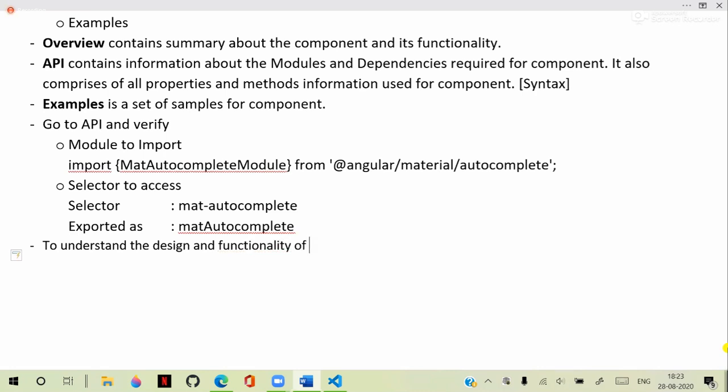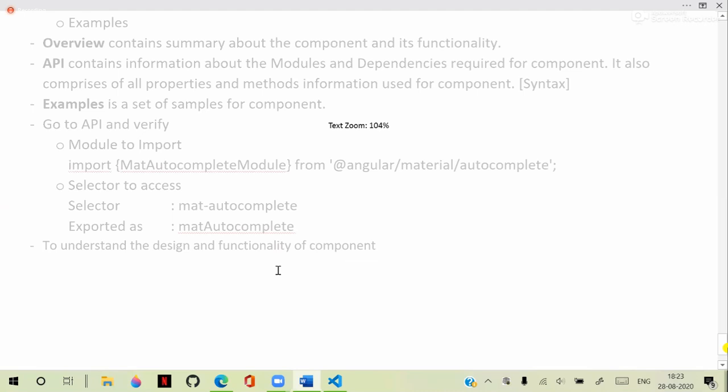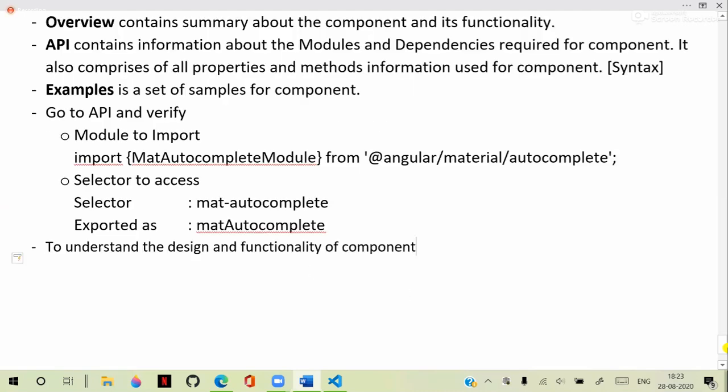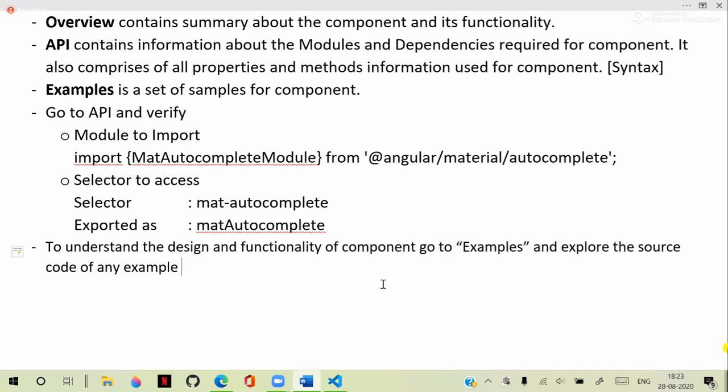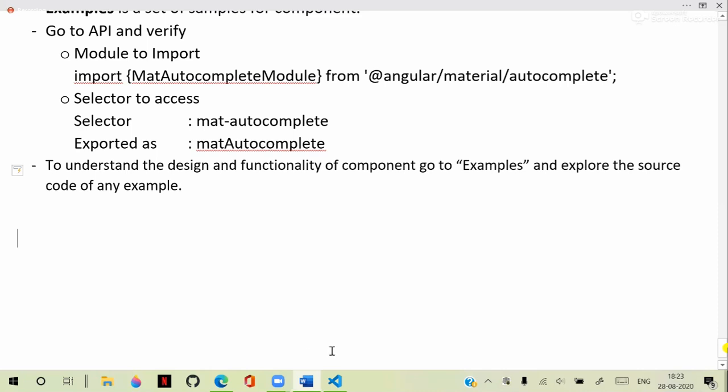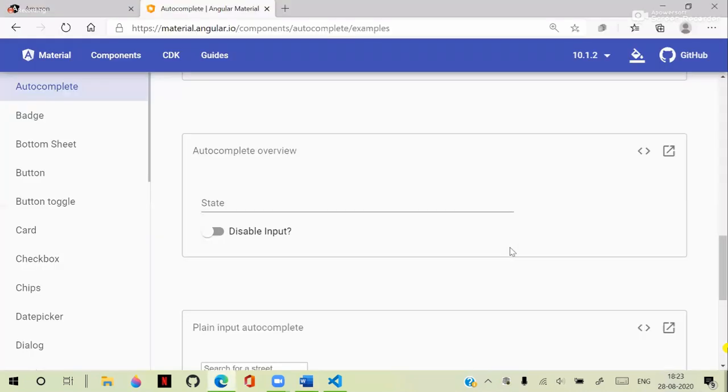In order to understand the design and functionality of the component, go to examples and explore the source code of any example. You can explore the source code of any example by choosing this icon.